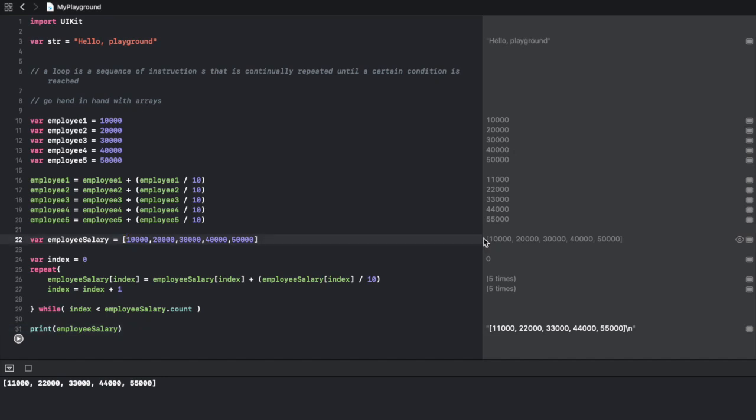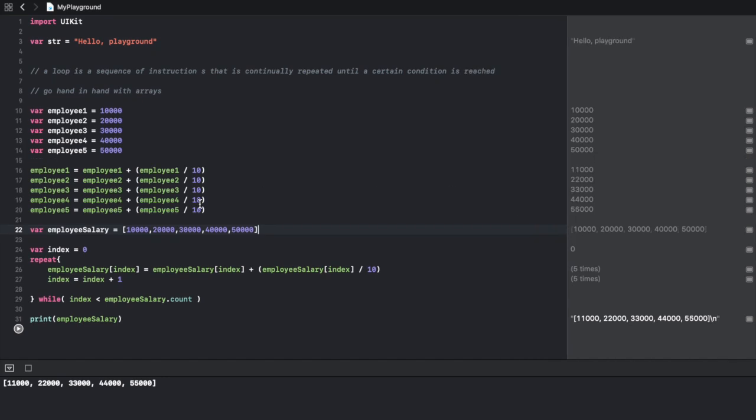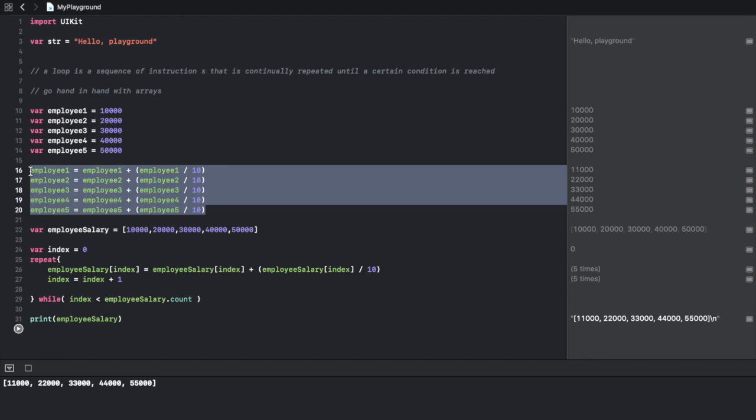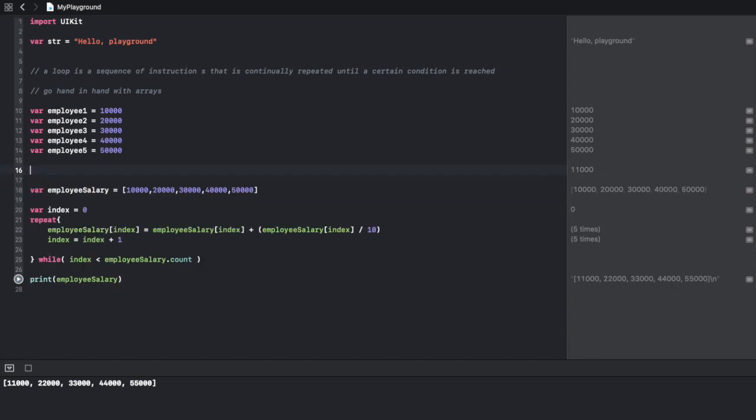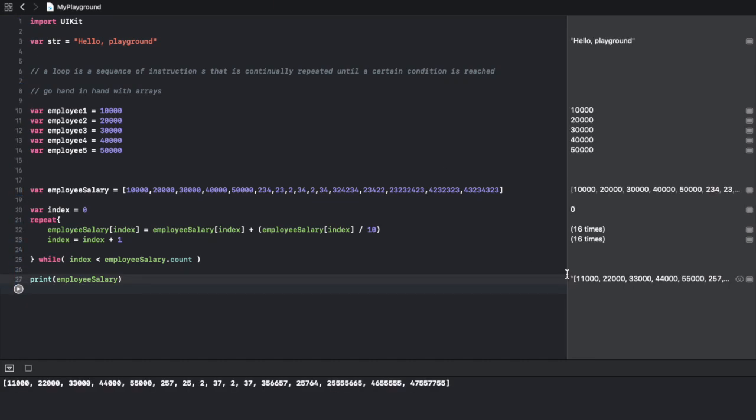So, that was a lot easier. It's a lot less code, and it was a lot easier than having to go individually through each one. But to emphasize how essential this is, we're going to make a ton of integers in order to demonstrate how easy this can make it. So here we have a ton of integers, and it would just take a long time in order to go through each one and add 10% to the salary. So now we're just going to literally hit run, and it's going to do the same thing.